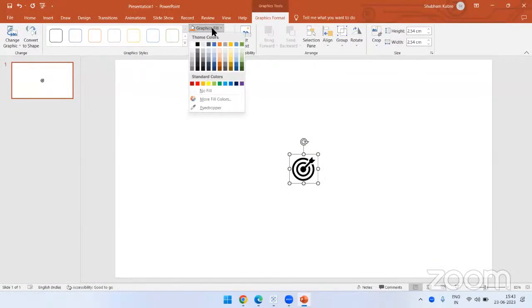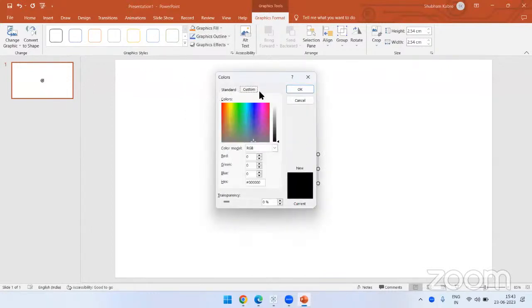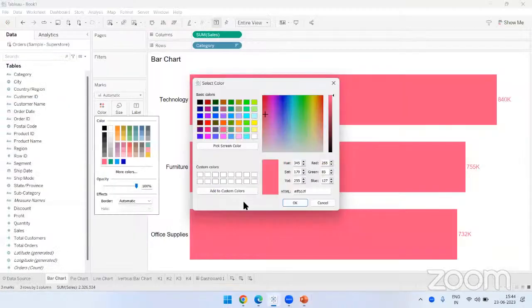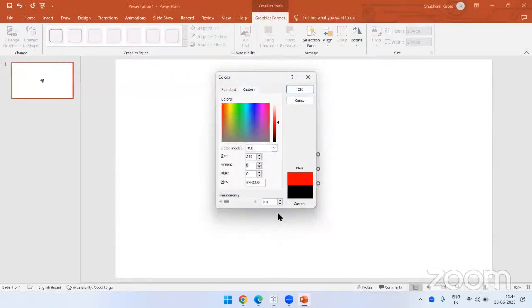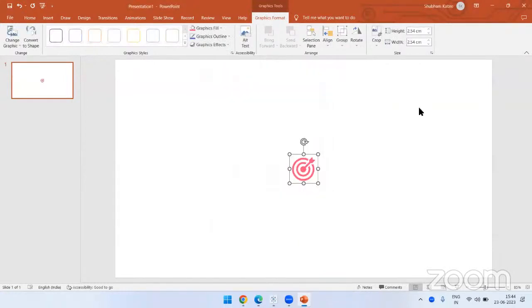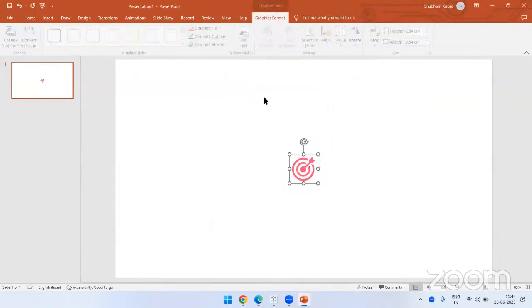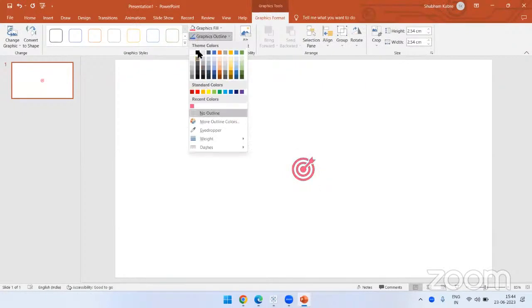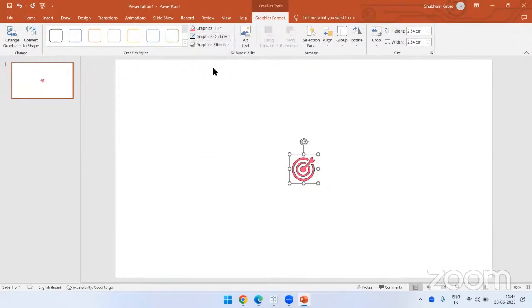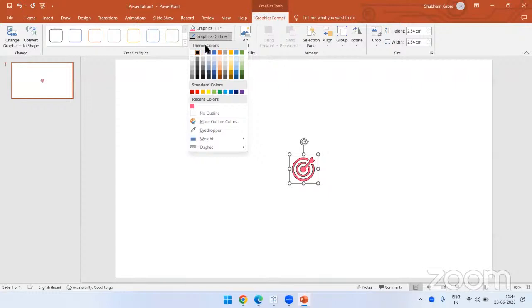So I would like to give the color as custom. You can see the RGB code. So 255, what was the second one? 85 and 126. So green was 85 and blue was 126. You can see it is exactly the same. Perfect. If you want any lines or borders, you can apply borders, but it does not look good if you give borders. I'll say no borders.